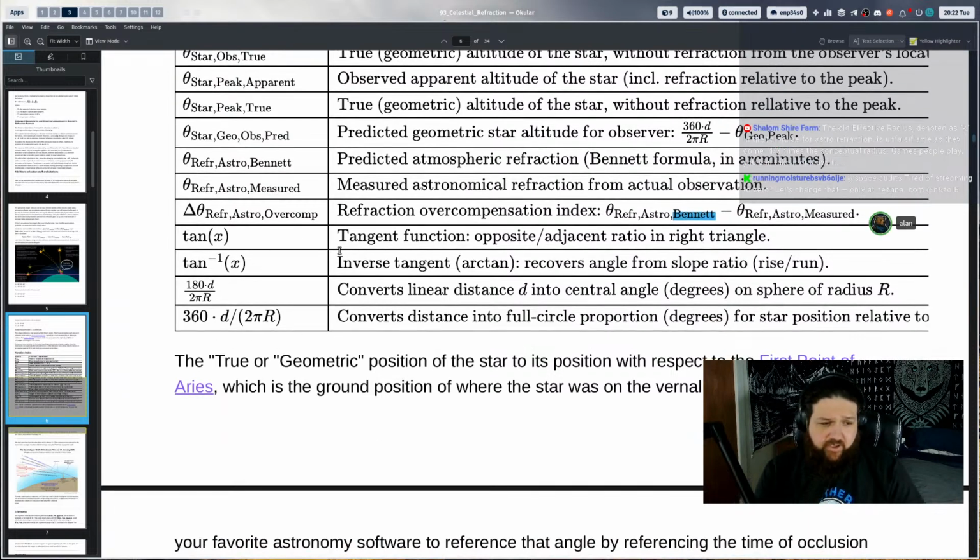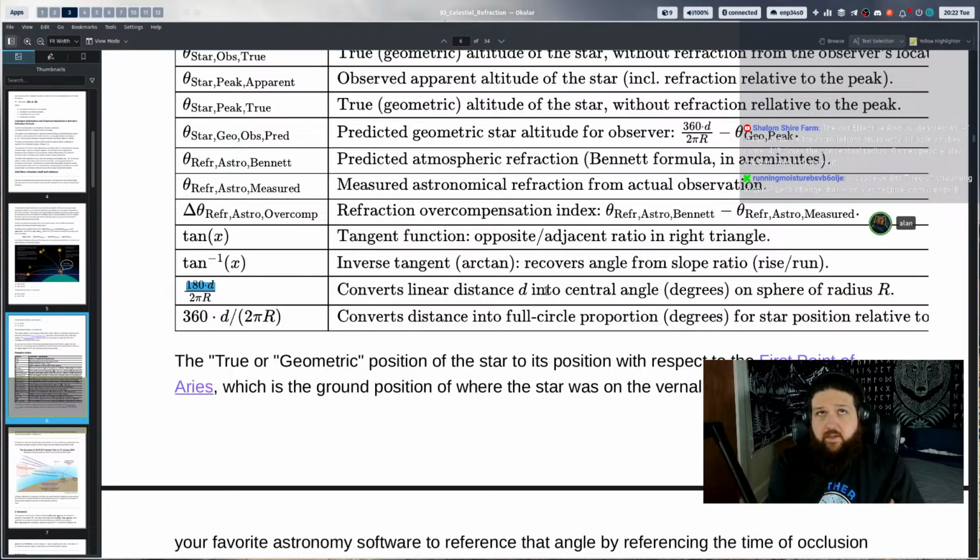And we got our tangent functions here, which gives us a unit measurement, or a unit number. And that'll be what we would use in meters. So when we're converting things from an angle to get what it would be in meters, this is the function we use. And then we have the inverse of that, which is the arctan, which gives us the angle based on the unit numbers. So if we use 2 meters together, we're going to get an angle. If we use an angle and a meter together, we're going to get a meter, or a unit number. Then we have 180 times the distance over 2 pi r, which is just creating a central angle to a sphere of a radius of r.